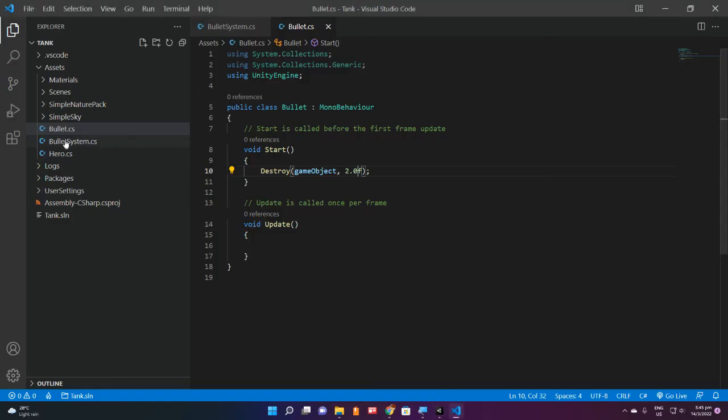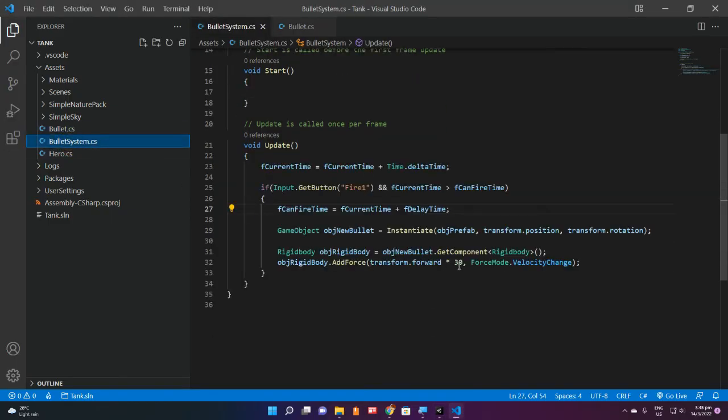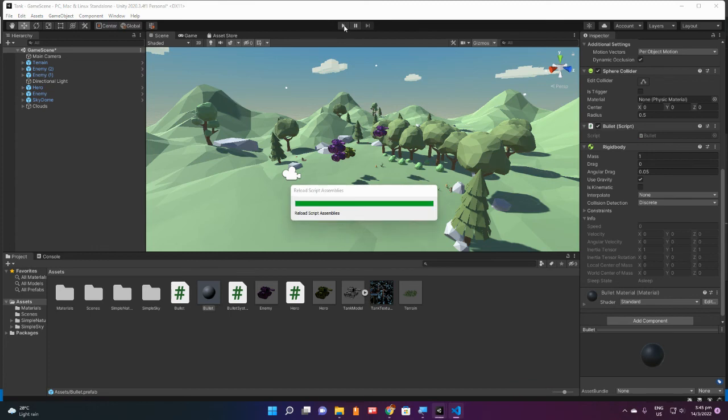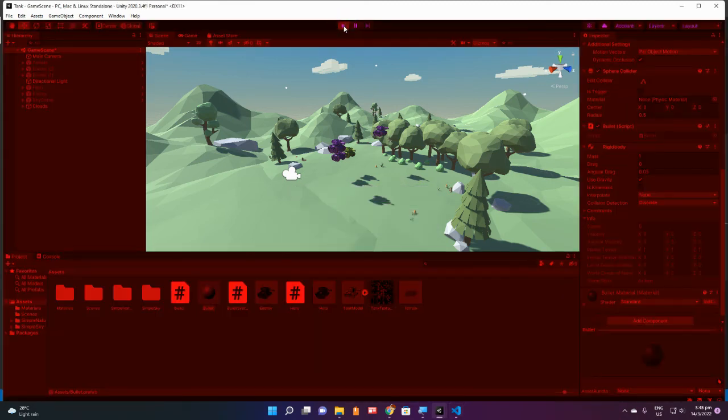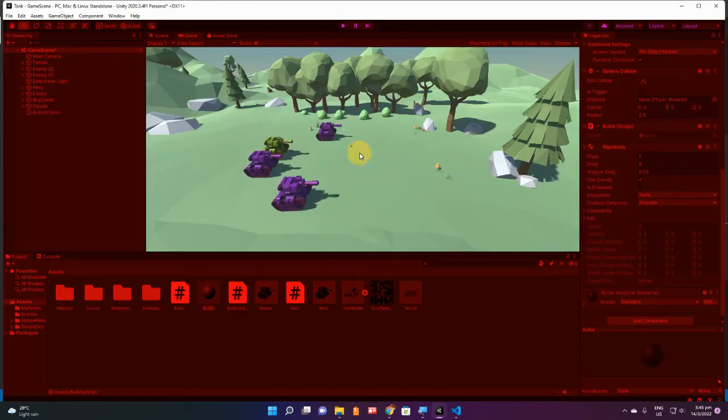So what I'm going to do, I'm going to go to the bullet system, changing the bullet speed to maybe 15. So fire, you can see. Now it's much nicer to look at. But somehow you can see the bullet is moving onto the ground, sliding, wow, like a bowling ball.